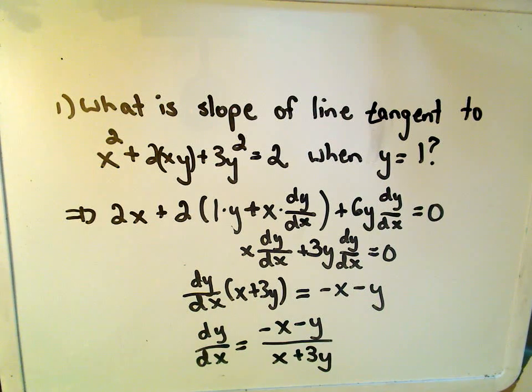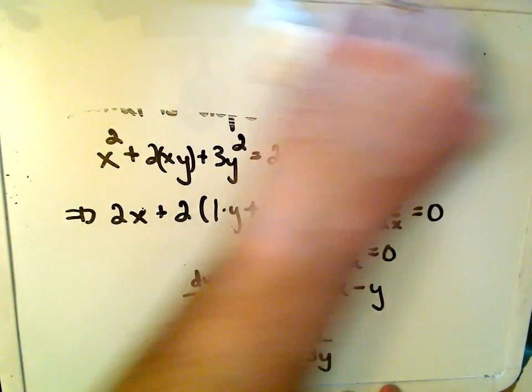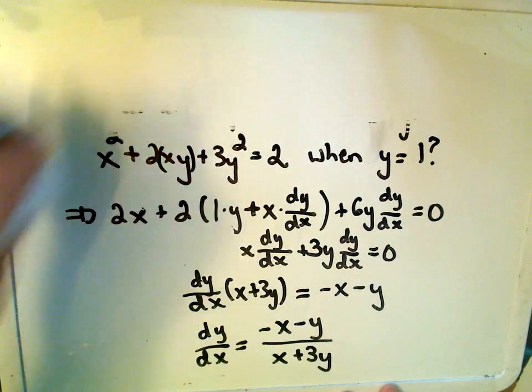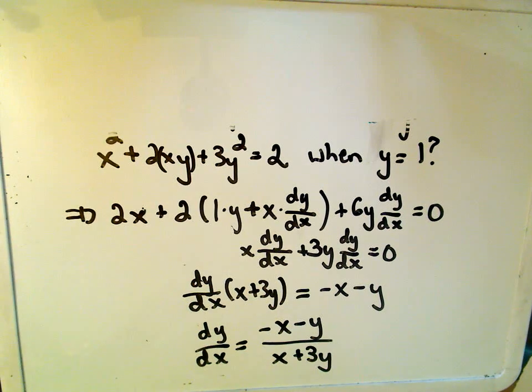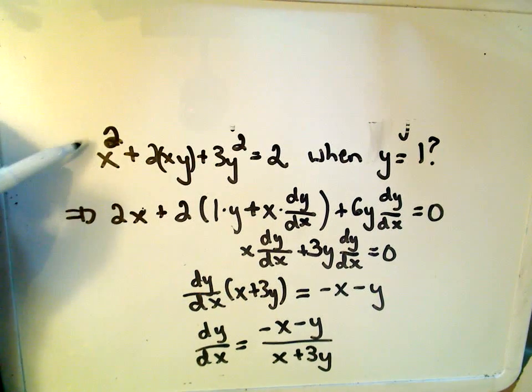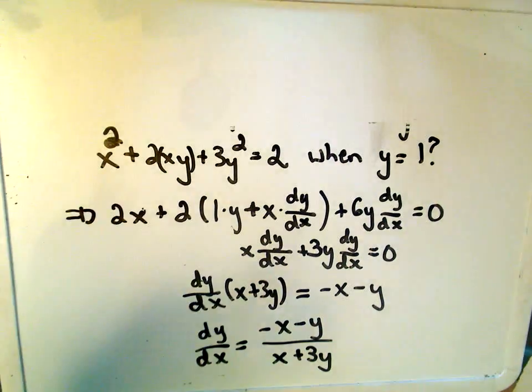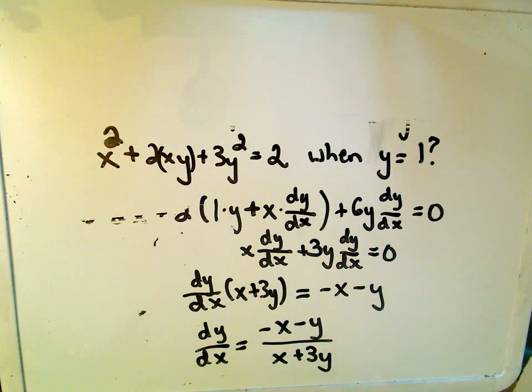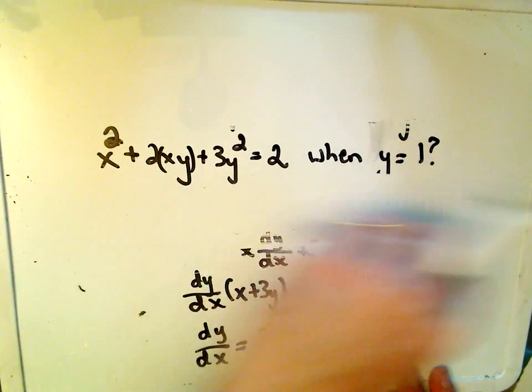Okay, so I was hoping that the derivative only involved the y coordinate. So then we would just plug in y equals 1, but the problem is we need the x coordinate as well. Well, how do we get the x coordinate? Well, we have the equation of our curve. So notice if we simply plug back in that y equals 1, we'll be able to solve for x. So let me erase this stuff in the middle. All I really need now is my derivative.